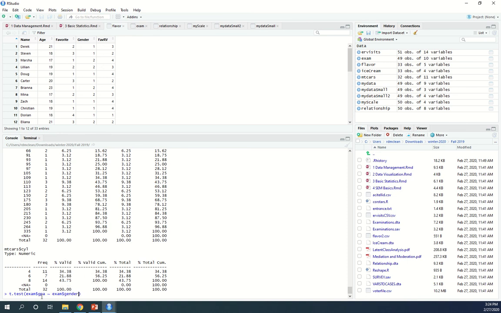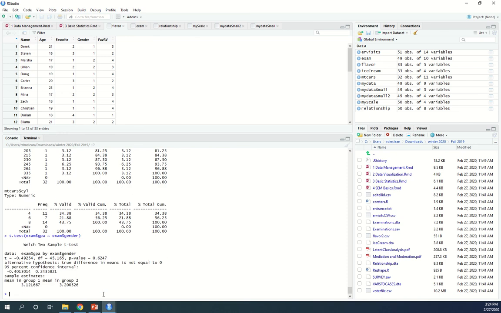So for those of you that don't know what a t-test is, I assume that everybody knows what these statistics are that I'm going to run, but I'll explain a little bit more about it. This is a paired samples t-test. Nope, this is an independent samples t-test. And I want to find out if I differ on my GPA based on whether I am male or female. So when I run it, then I guess this is a Welch 2-sample t-test.